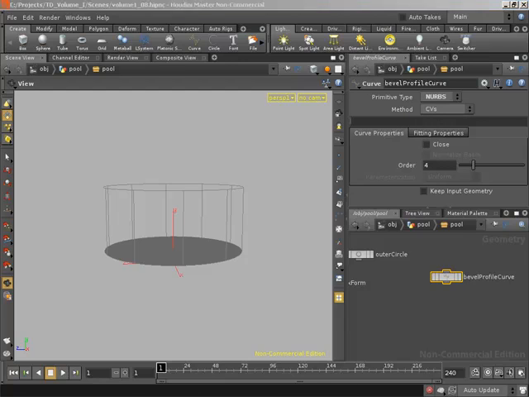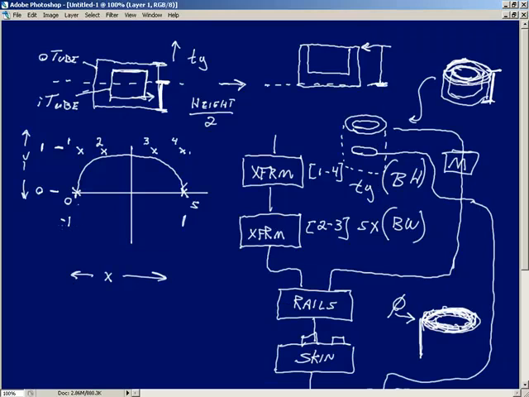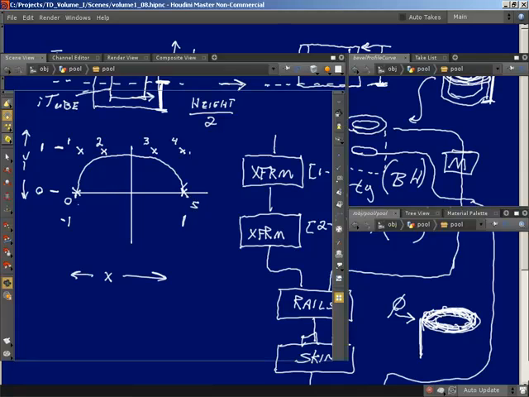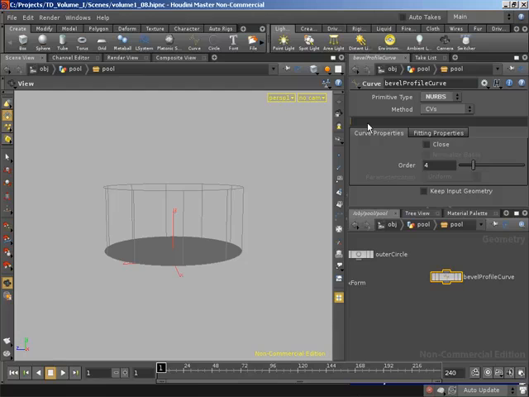And the CVs, if we jump back over to the whiteboard, we saw we've got -1 and 0 in x and y. Z's always going to be 0. So -1 and 0, -1 and 1, -0.5 and 1, 0.5 and 1, 1 and 1, and then 1 and 0. So that's nice and easy to do. So we're going to start bottom left. So -1 in x, 0 in y, 0 in z.